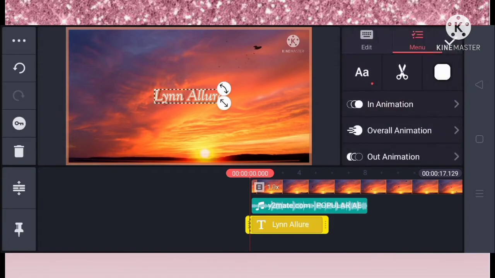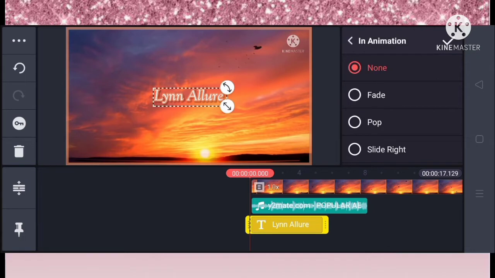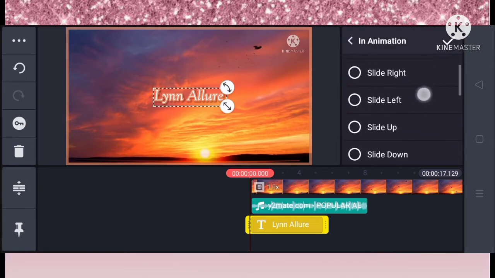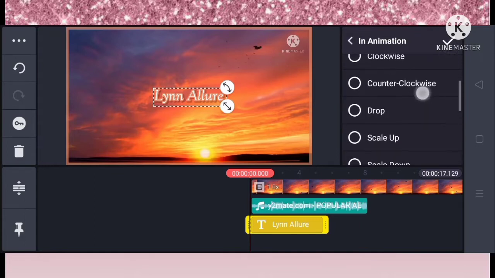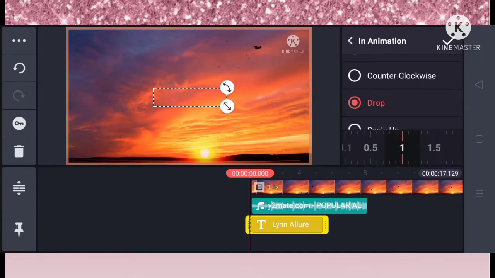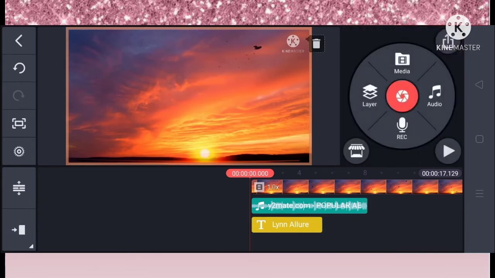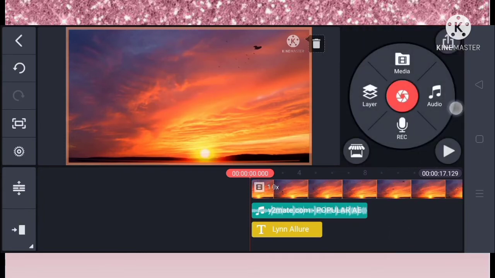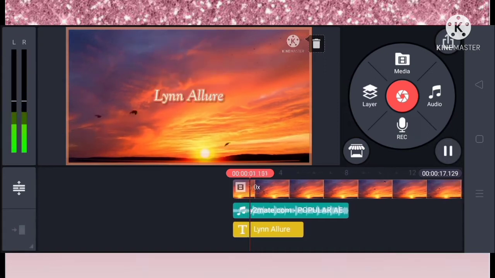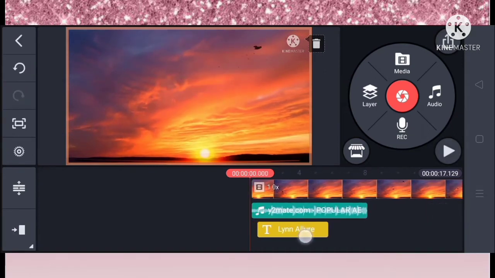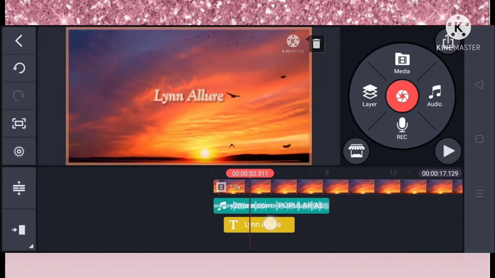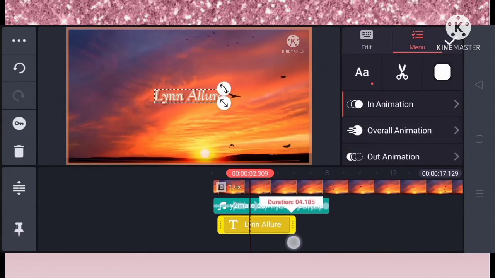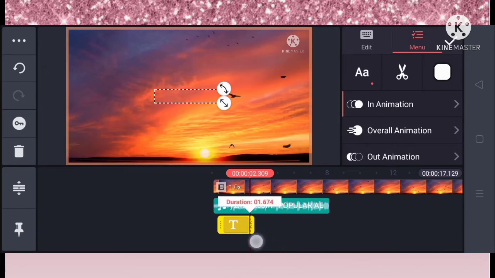Lastly, for this text, I added the in-animation effect. I decreased the speed rates to 0.8. At this point, I cut the text short so I can add the next part of the intro.